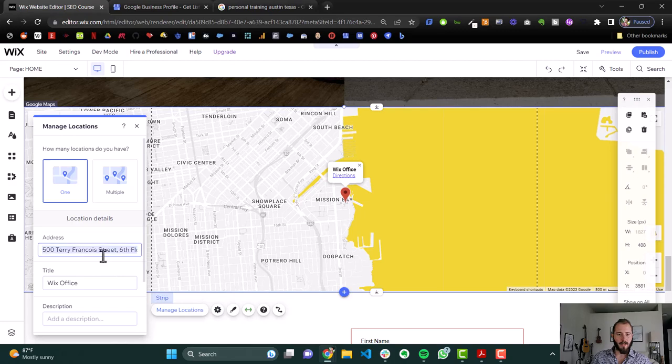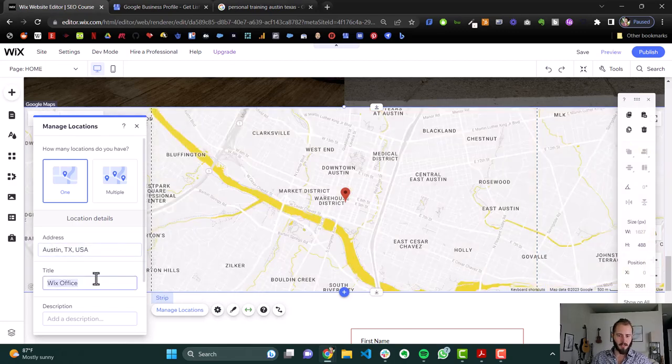And then in manage locations, we can put in our location, our address, Austin, Texas, Leslie Adams Training. Come train with us. Okay. And so this map is a great signal to Google to tell Google exactly where you are.